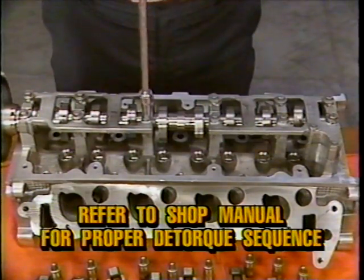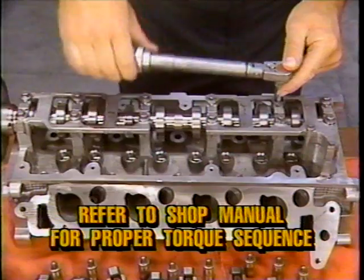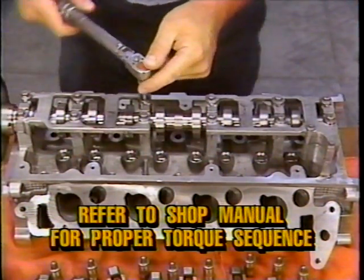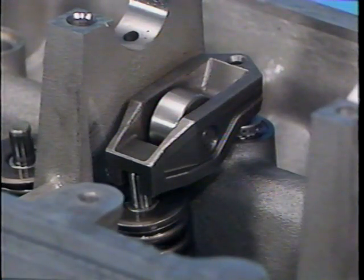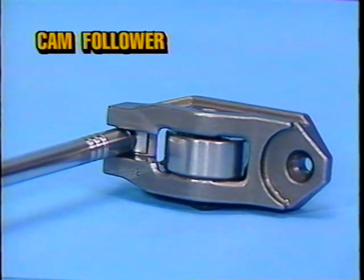The proper order must be followed when removing the camshaft clusters, using the torquing sequence to tighten the bolts and prevent damage to the camshaft. Roller cam followers are used to convert the rotary motion of the camshaft to the up and down motion needed for valve operation. The cam followers are beveled at the point where they contact the valve, causing the valve to rotate as it operates. This rotational motion of the valve helps prevent carbon from building up on the valve seat for continued smooth engine operation.